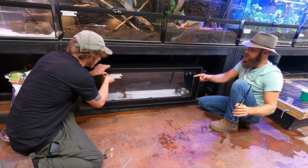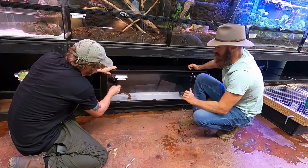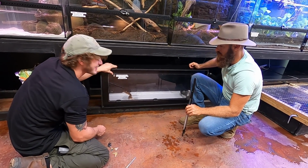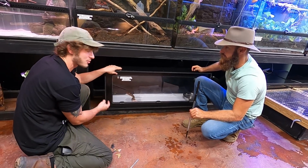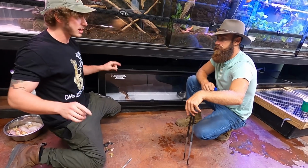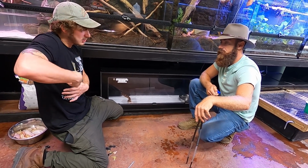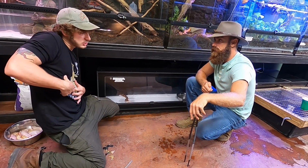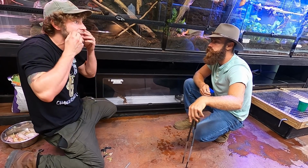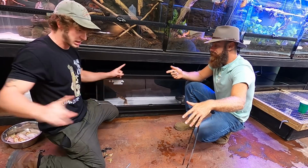Not quick, though. What type of venom? It's a mix of hemotoxic venom, and all vipers have hemotoxic venom, and I believe there are a couple other components in there. It's nasty. The venom yield on this snake is incredible. When I first got these snakes, they were just about a year old, only this long. I fed it a rat pup. The fangs went into the chest cavity and dumped the venom into the chest cavity. It overflowed with venom and came out of the holes next to its fang sheaths. It just filled this little rat up with venom, and this snake was only this big at the time.